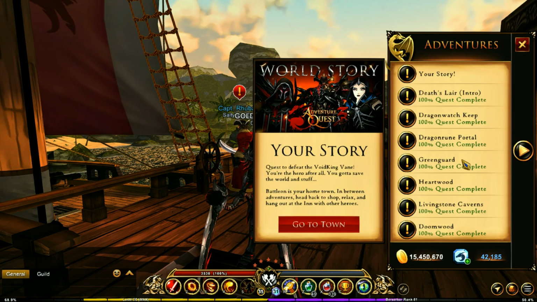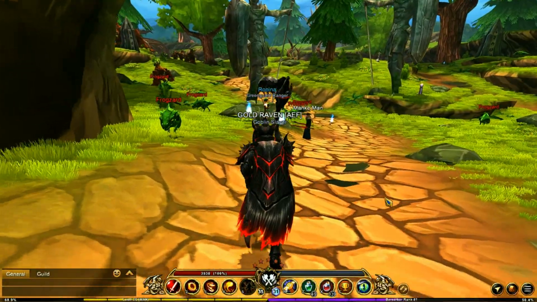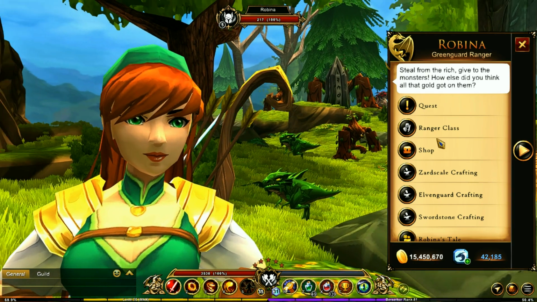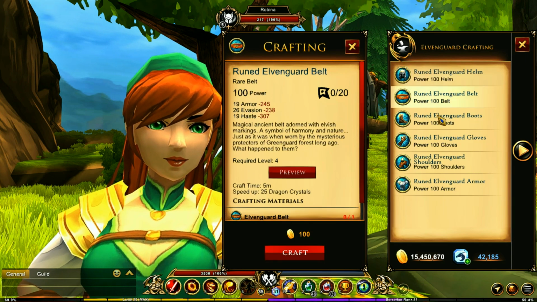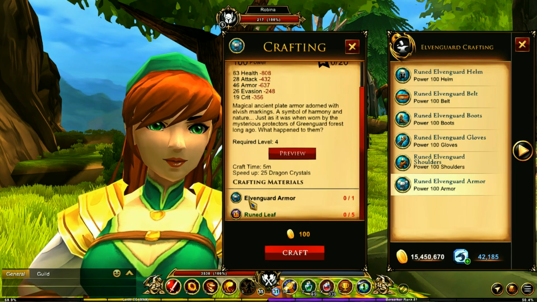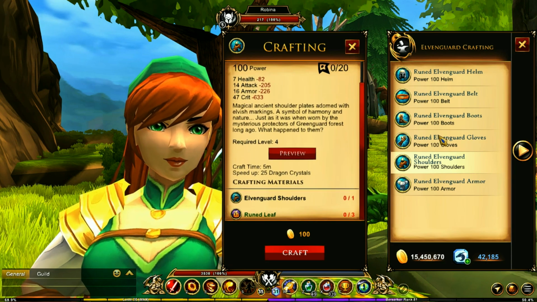Now, when you're going through these areas like Greenguard, for instance, there's going to be certain items that you could be equipping to make yourself stronger. So things like the Elven Guard armor set. This is good stats with 100 power. So you could be using something like this or just the Elven Guard armor, which you can obtain from around this area.